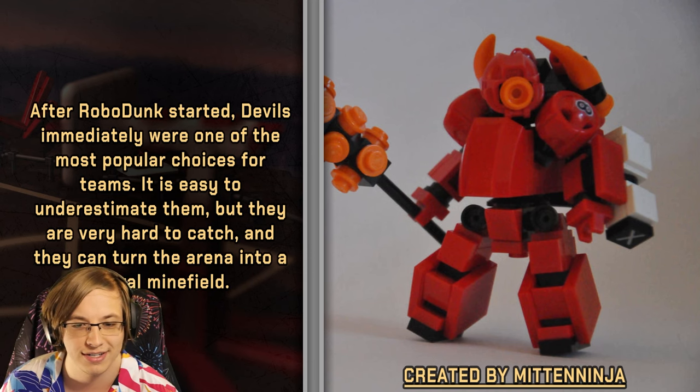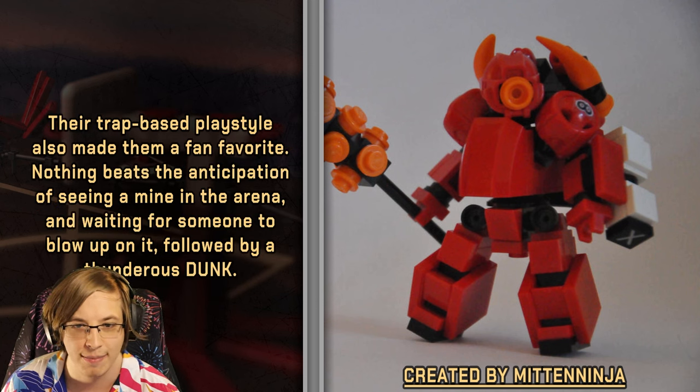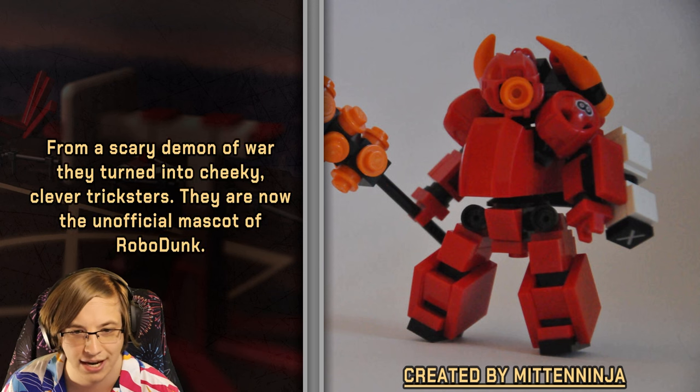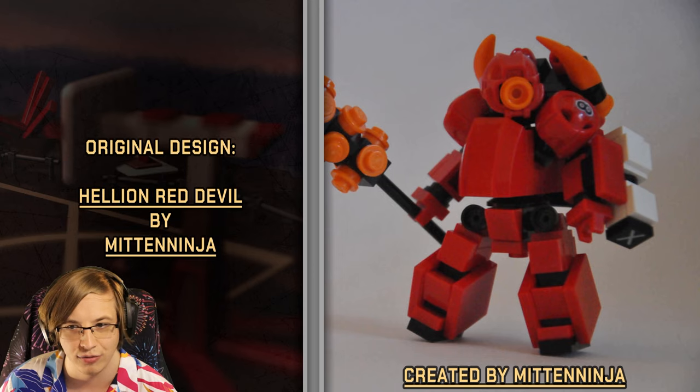It is easy to underestimate them, but they are very hard to catch and they can turn the arena into a literal minefield. Their trap-based playstyle also made them a fan favorite. Nothing beats the anticipation of seeing a mine in the arena and waiting for someone to blow up on it, followed by a thunderous dunk. From a scary demon of war, they turned into cheeky, clever tricksters. They are now the unofficial mascot of RoboDunk.